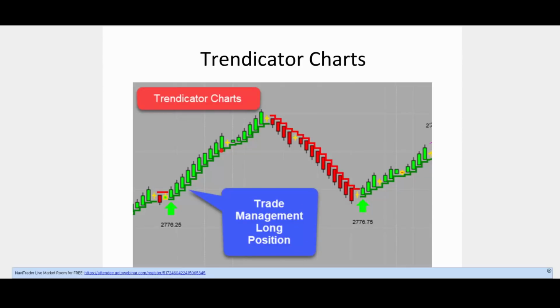All right, so as I said before too, the green line is the trade management line in a long position. Red line is the trade management line in a short position. And as I said, you can, using version 8, attach a stop to the indicator line. It's very easy to do. Once you're in the trade, attach the stop to the indicator line. And you can see here, once we came up to this point here, we would be exiting that short position based on the trailing stop.